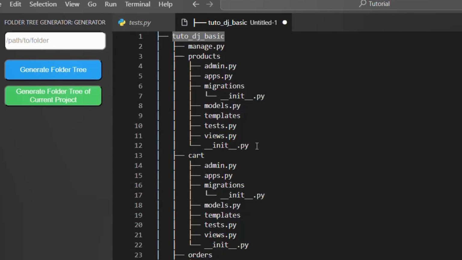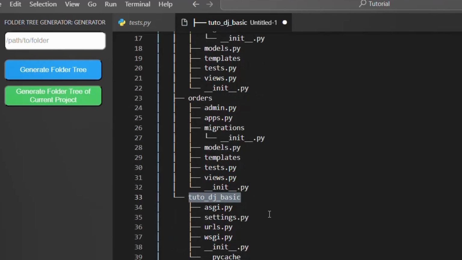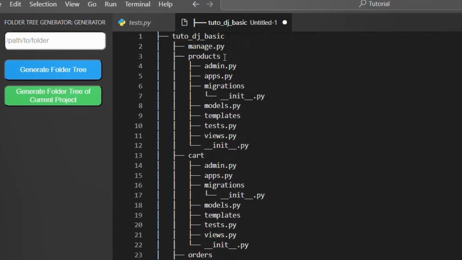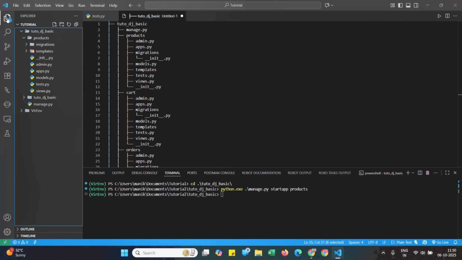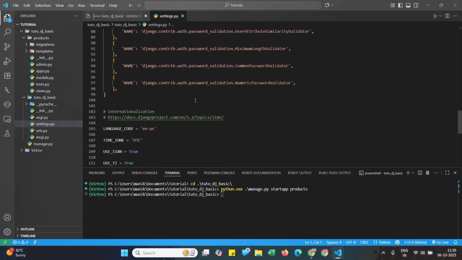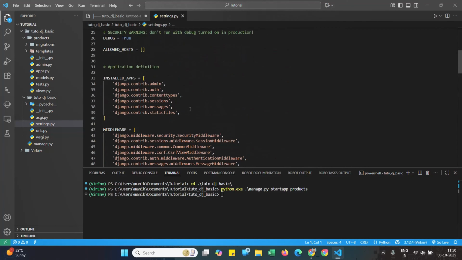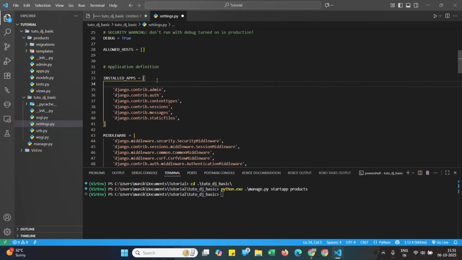Every time you create a new app, you must link it to the project main folder. This linking is done in the settings.py file. Next, we will create a simple product homepage. To do this, I will navigate to the folder Explorer. Before we do that, we need to link the product app to the project's main folder. For that, open settings.py in the project main folder, scroll to the Installed Apps section at the top, and add the app's folder name, products, to the list. This completes the configuration link using settings.py.